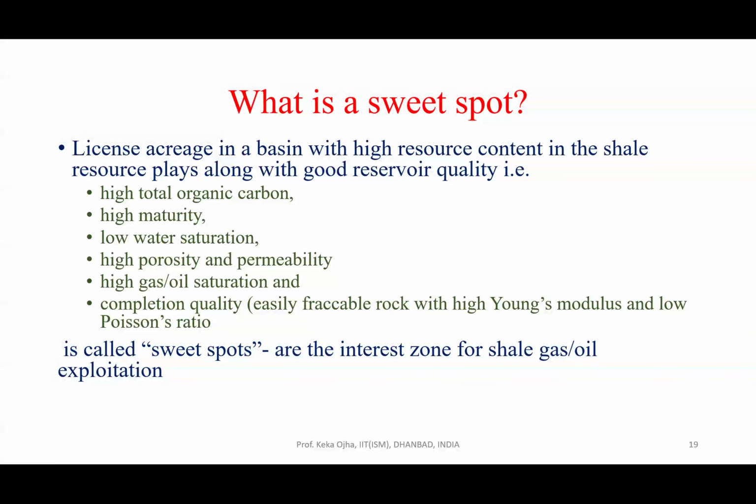If we think of our Cambay basin itself, if you go from the northern part to the southern part, in the northern part, around Balol and others, we used to have heavy oil, so the maturity level is less. If you come to Ankleshwar and the southern part, the oil is of good quality. That means the maturity level is high. So in a particular basin itself, the shale we can find has different maturity levels and the retained hydrocarbon may be different. That's why we need to identify, out of this large basin, which spot is ideal for development.